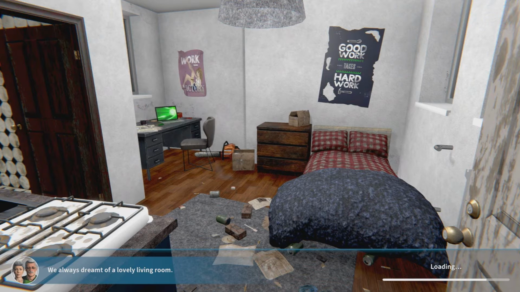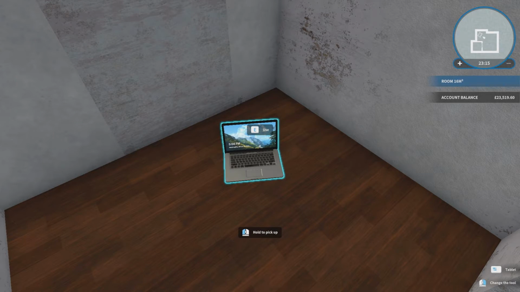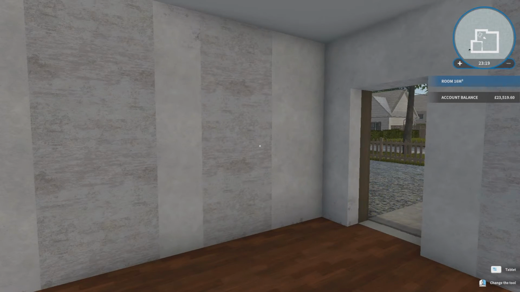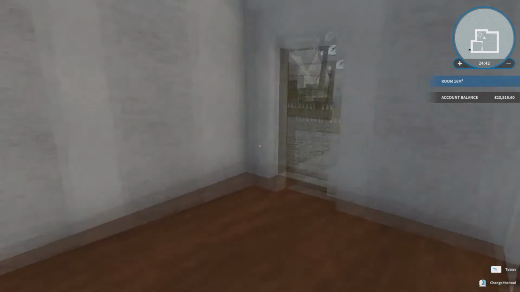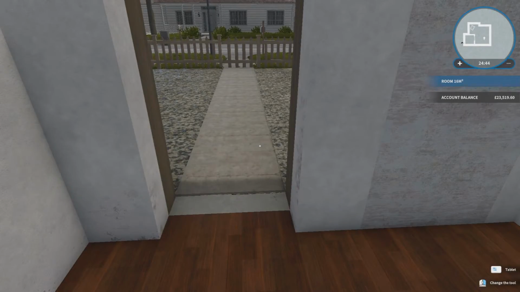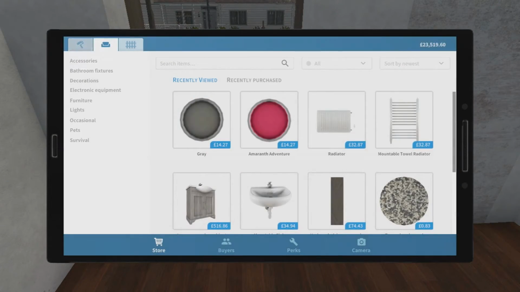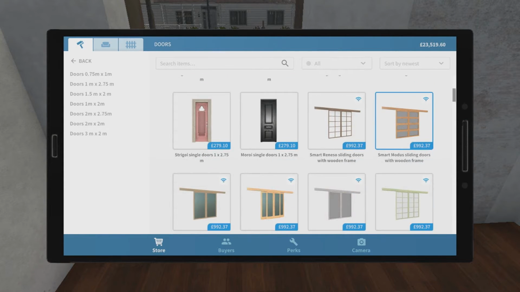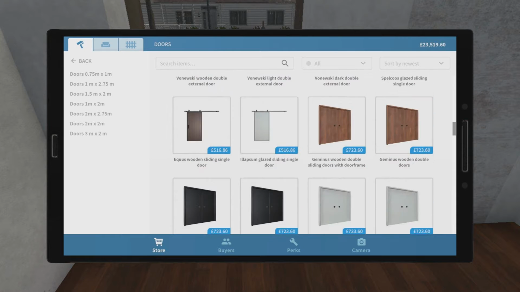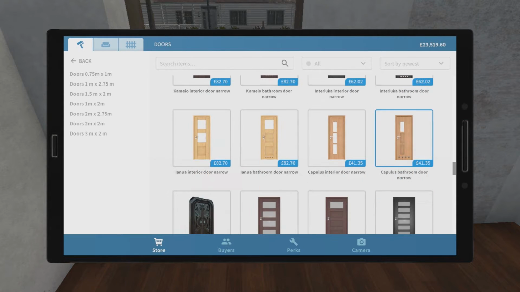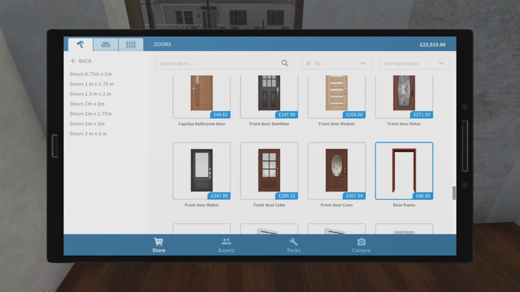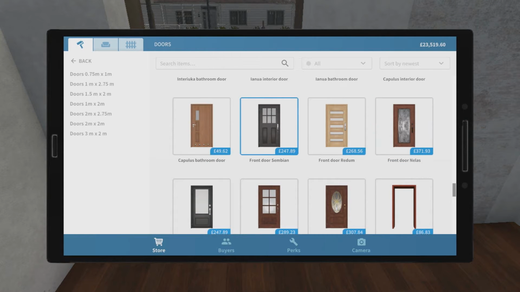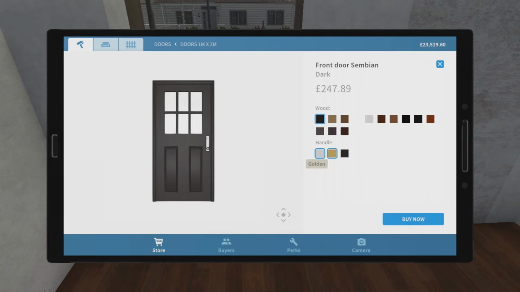Alright, that means I can paint these walls now, which is the next task on our agenda. Let us see what we can do with these walls. Are we painting them all white? Can I buy a door? Yet. Can I buy a door? We can buy a door. We'll go for... I want a single door. I don't want these... Like, well, I like this one. Golden handle all the way.